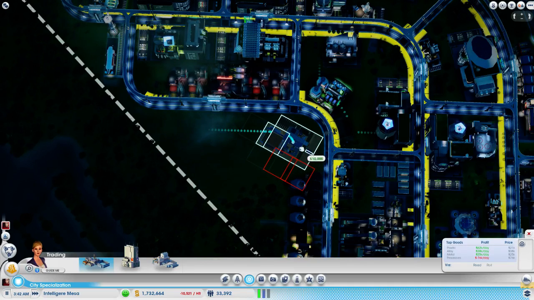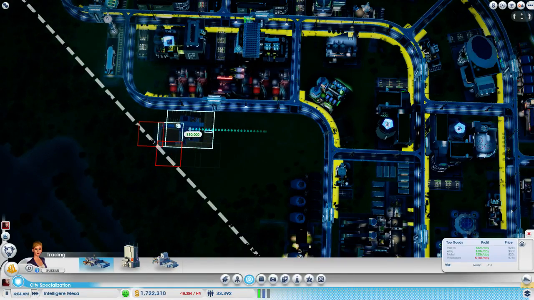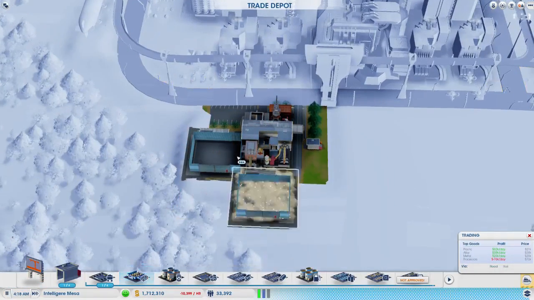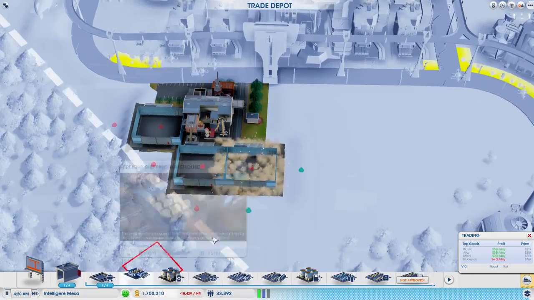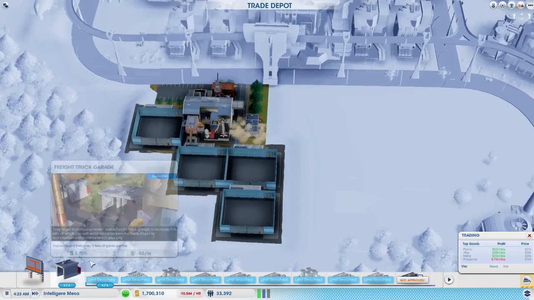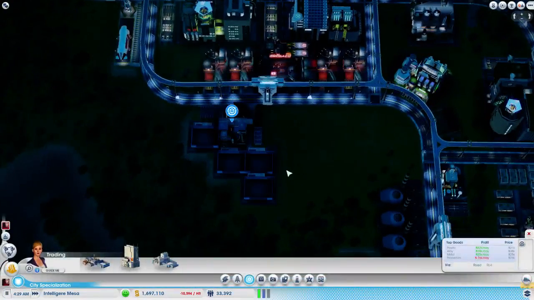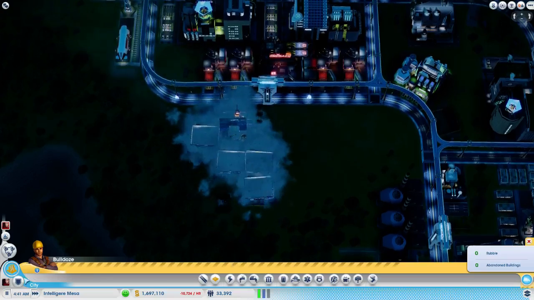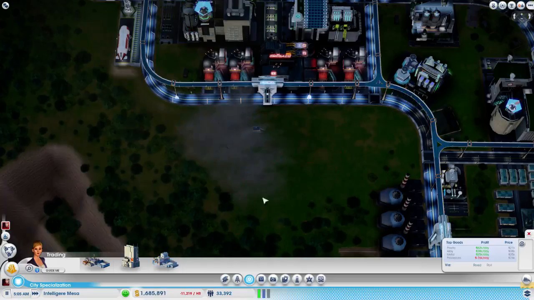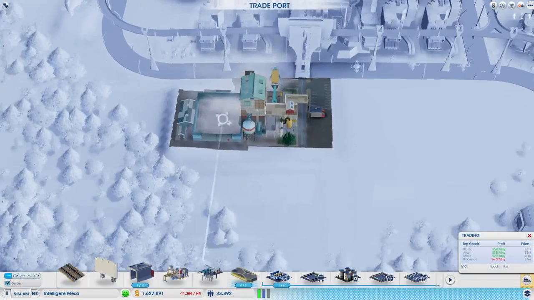What we'll do is put this at the corner. No. Put this over here. And then we can just put a whole bunch of freight places here. And actually, I have a better idea. Put the trade port in because it's got bigger boxes for freight. And then we can move the other one and put something else there.